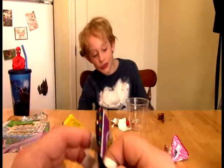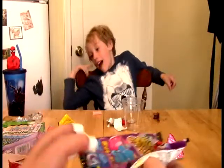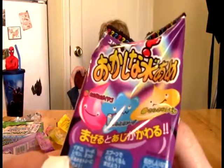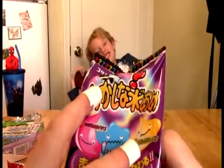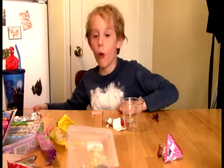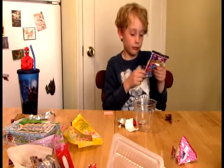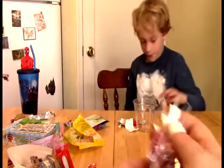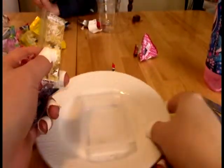This is the last thing we have. And this is tiebreaker. So we have three different flavors. We have a yellow, a blue, and this is strawberry. Blue looks like Ramuna, and this looks like lemon. Okay, so what are we supposed to do here? I think we're supposed to mix these all together. Let's see if there's instructions in the booklet. Oh, so the idea here is that you can just put little pockets into this tray. And then you can mix stuff together if you want to.